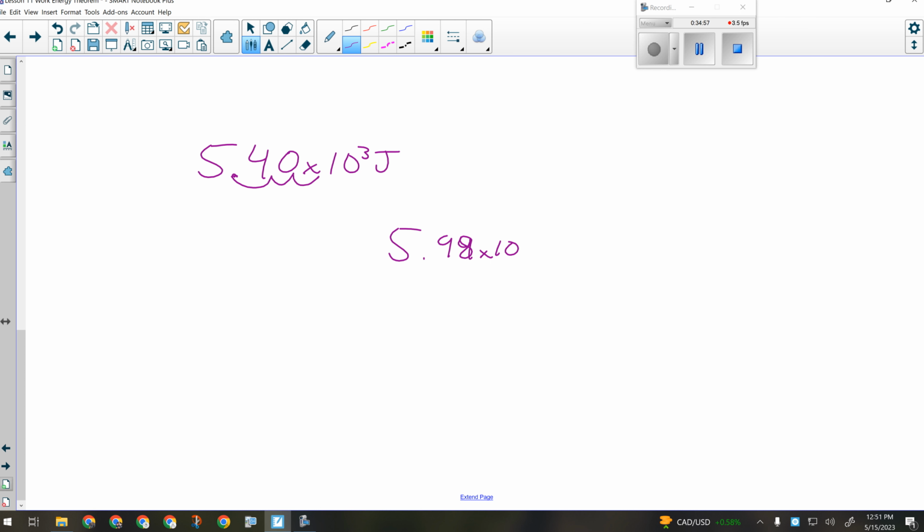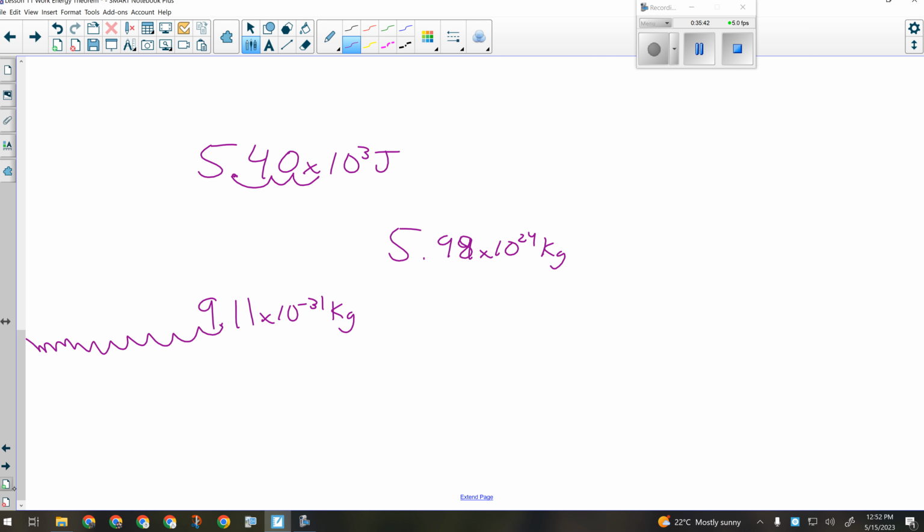5.98 times 10 to the 24 kilograms. It's a lot. That means it's 5.98 with 22 other numbers behind it before the decimal. It's big. Or things that are really, really small, like the mass of an electron: 9.11 times 10 to the minus 31 kilograms. That means take this decimal and move it 31 places that way. So it's 0.000...911. That would be the mass of an electron.